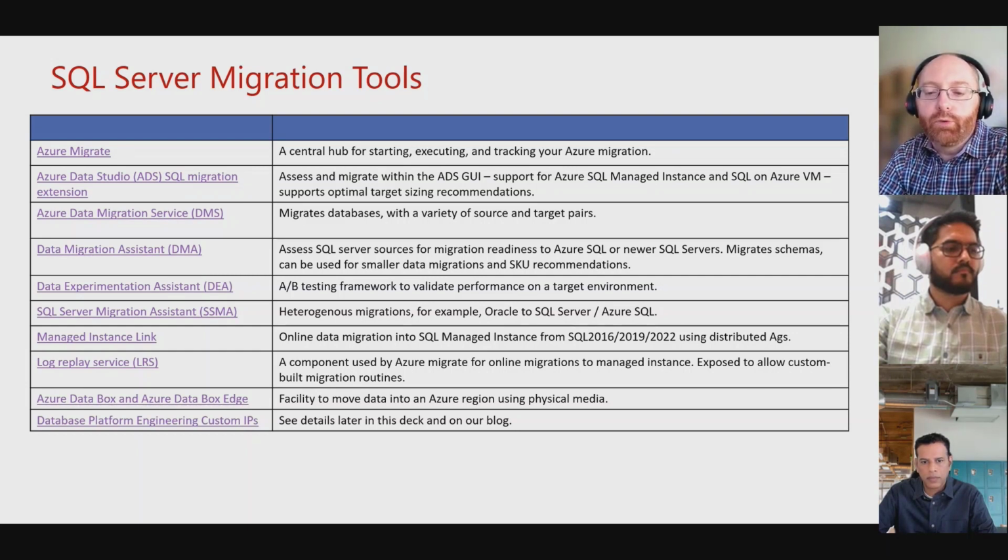So if you wanted to do read scale out of specific workloads to Azure, utilizing managed instance as your target, managed instance link can be very valuable for that, as well as a migration tool in and upon itself.